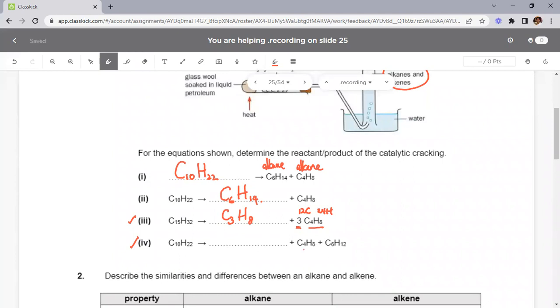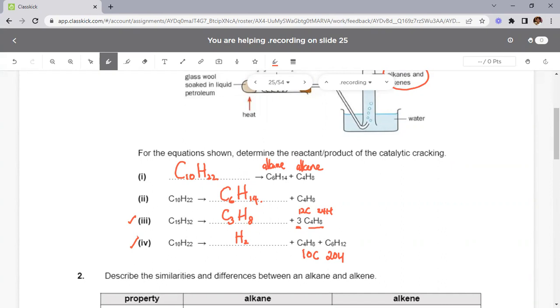Part 4, you can see there are 3 different products, but it's still the same thing. This is all about balancing the equation, so the number of carbons on the left and the number of carbons on the right must be the same. So there are 10 carbons here, and when you add up here there are also 10 carbons. So down here there is no carbon. H22, down here there are 20 H, so I'm left with H2. You can see this is where I mentioned previously that it's possible that your product is hydrogen, and hydrogen is important because it is used for ammonia production. So this is what you need to be able to do in terms of applying cracking.